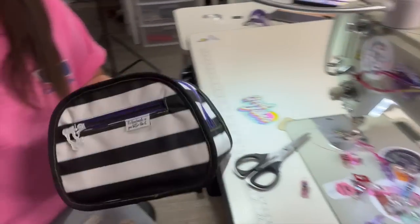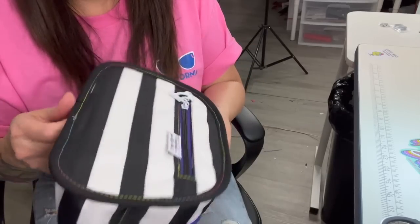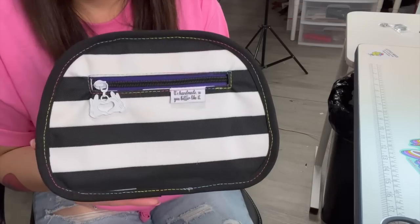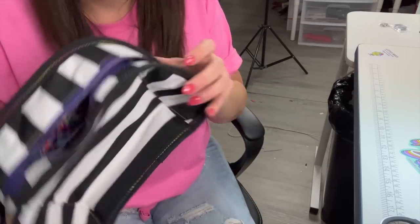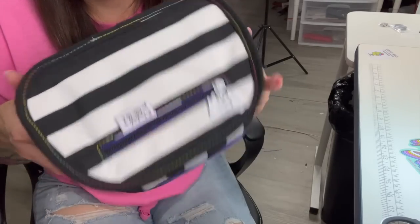I did it. We made a bag, guys. Oh my goodness. Let's see. Did we catch it? Yes. It looks so good. Look at that. I think that's the best looking binding I have ever done, that I didn't have to retouch or anything.